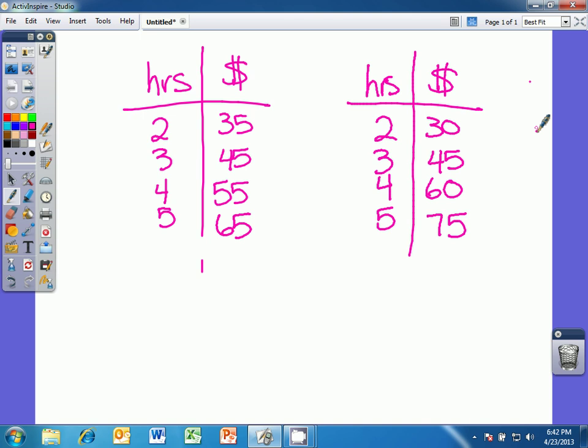Let's determine the slope of the lines defined by each of these tables. The dependent variable is the dollar amount, and the independent variable are the hours. If we look at table 1, we're going to see that the change in y each time is 10, and the change in x each time is 1. So we would have a slope equal to 10 over 1.